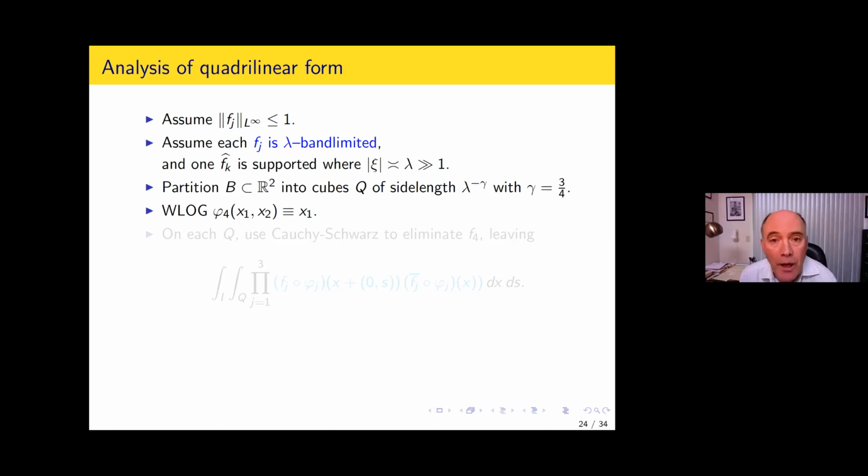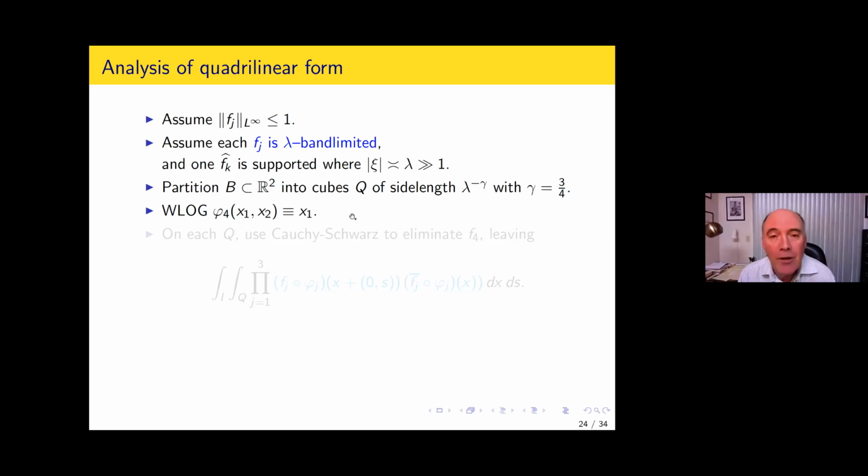Okay, now we take our domain of integration, which is in R2, and we cut it up into cubes of a certain size. The side length of the cubes is a certain negative power of lambda. And just like the last speaker, but for less good reasons, I'm using the parameter lambda to the -3/4. In this talk, any exponent strictly between 1/2 and 1 works. They're all equally good. I'm not going for optimization. So there's nothing special about 3/4 in this talk. Okay, I can also change variables. I can exploit the symmetry group so that one of my mappings maps x1 comma x2 to x1.